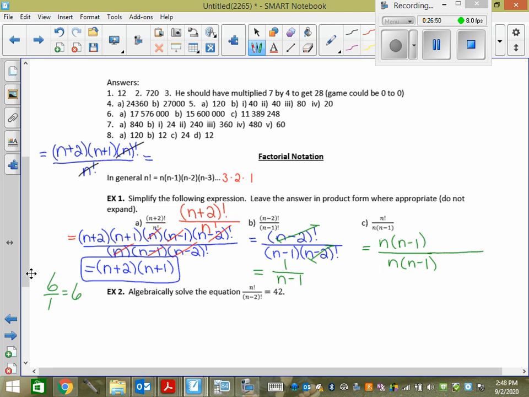I have to go one more because this one didn't have a factorial symbol, right? The previous ones all had factorials, so we could just cancel off and life was good. This one down here doesn't have a factorial symbol, so I can't cross it off. So I have to go one more, n minus 2 factorial. Now I can cancel an n for an n and an n minus 1 for an n minus 1, because that's not an n minus 1 factorial in the denominator, it's an n minus 1. And so I'm left with n minus 2 factorial.